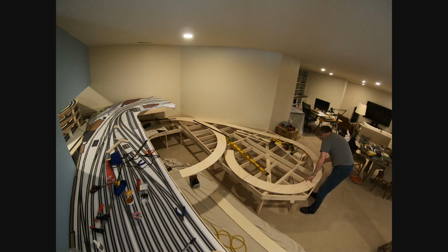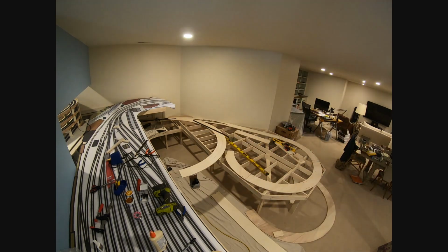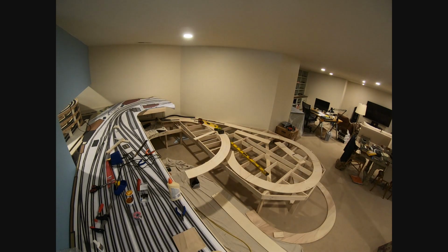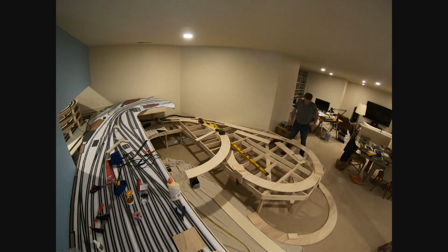And what I'm doing now is using the full curve as a pattern to join all the short pieces together, saving the long curve for the upper deck later. Now I have to make sure the end curve is in exactly the right place before attaching it.